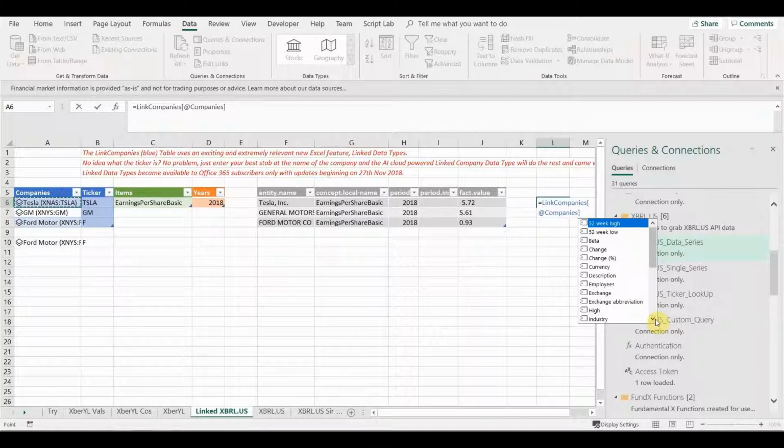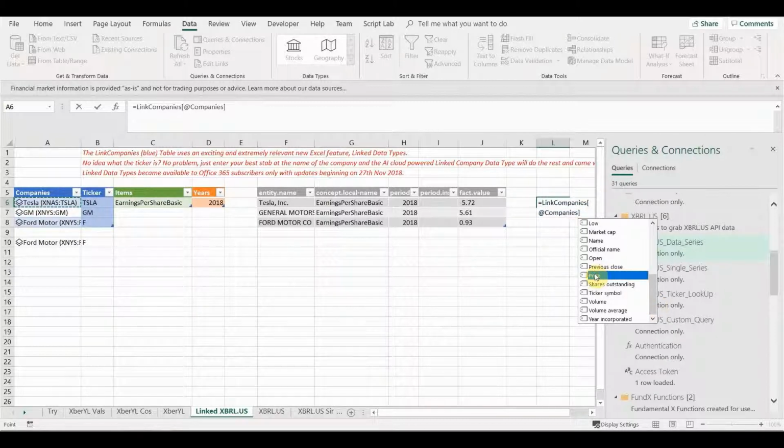So data items, fields is probably the correct description for them. And you can see quite a few interesting values. Anything which is listed here means that there is data available for this particular stock. So it's very much stock dependent. Some things aren't always there, for example employees. Because it's listed here, we know that there is a valid employees figure for Tesla. But we don't want employees, as I said, we want price.